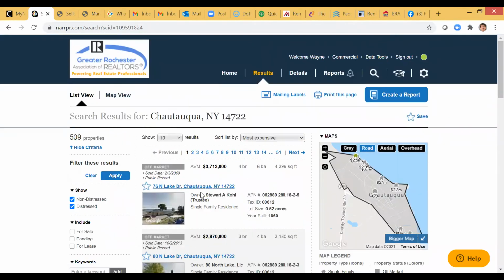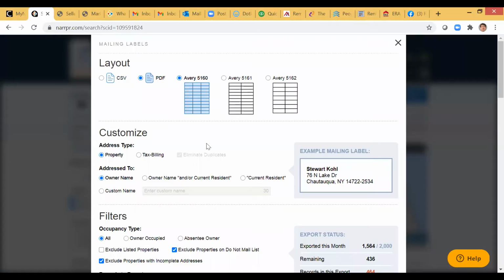So, something simple like, what if I wanted to mail them something? I just want to mail these folks a postcard. So how do I get their addresses? There's a neat little button here, mailing labels. So if I just click that, and John, this would be something where you pulled a zip code up in a street and wanted to send them something.